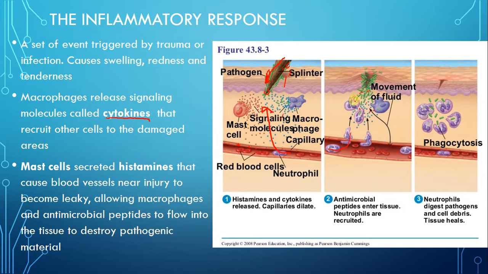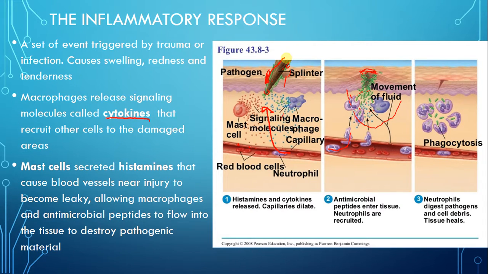We could get into talking more about how a plaque is formed and kind of walls off this area, and a scab is formed via fibrin, but that's not as important for what the AP test wants you to know. One thing that's good to point out is you can have localized inflammation, like the splinter, or maybe due to a bacterial infection, you can have systemic inflammation, where large parts of your body systems are becoming inflamed.